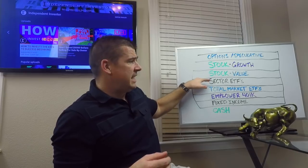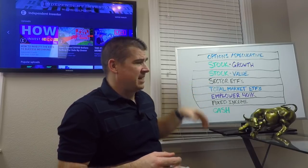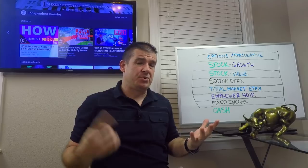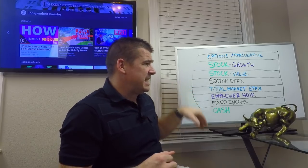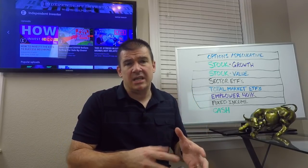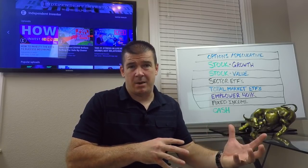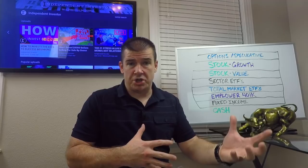And as we start to increase our layers, we start to get a little bit more specific. You may look at the sector ETFs, and I've rolled this out as a solution, in way of just owning the 11 sectors or a few of the 11 sectors: real estate, industrials, technology, financials, staples, discretionary, materials, utilities. You can own those sector-specific ETFs, and you can buy the entire sector. And this will work for those investors out there who don't want to own single stock. If you don't want to own just ExxonMobil, you can go in there and just buy the entire Sector Spider ETF for energy, for example.